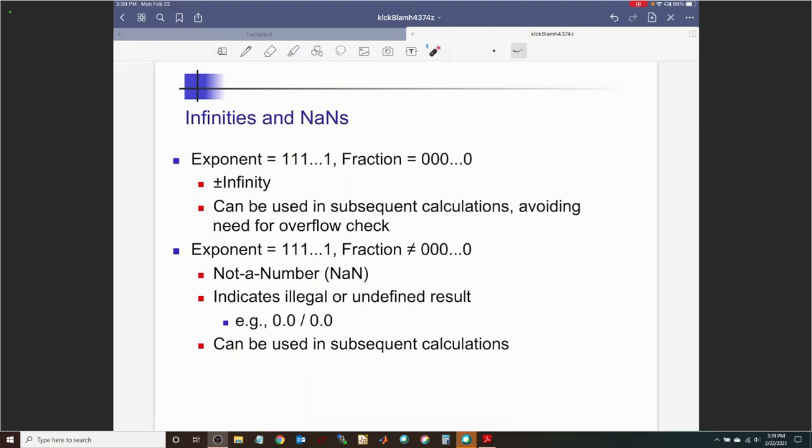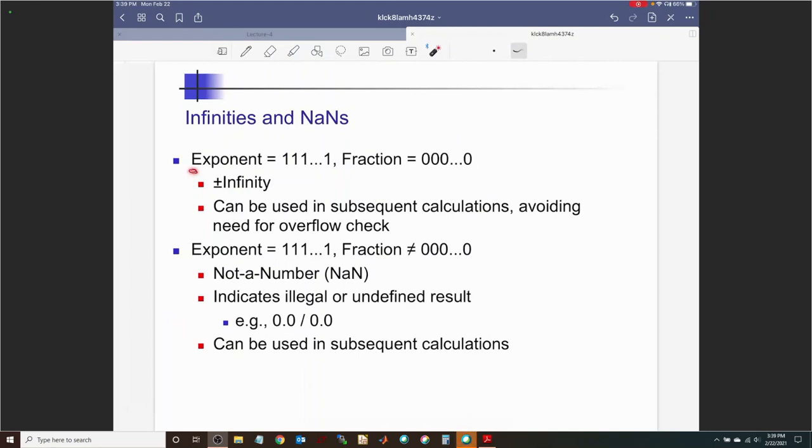Now, depending on if the exponent field is all zeros or all ones, you can identify 0 or infinity. And depending on the fraction field, whether it is all zeros or non-zero, you can use that to identify a denormal versus maybe a 0 or an infinity. Right, so let's take a look at what are those special cases.